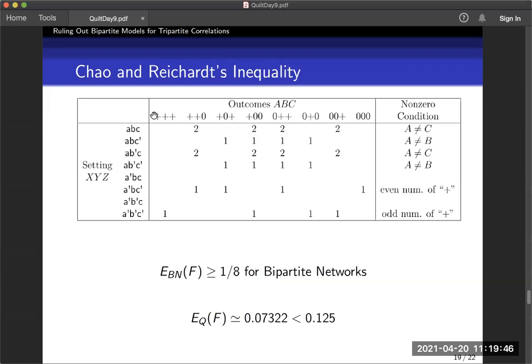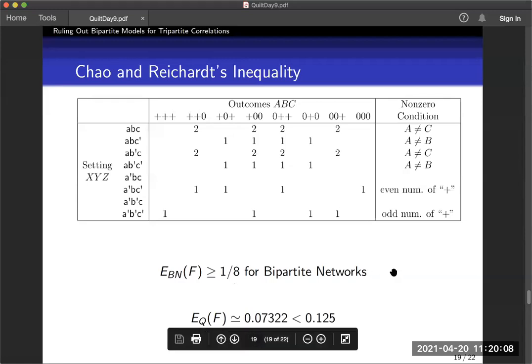You can show that for any bipartite non-signaling network of these PR boxes, the expected value of this Bell function, which assigns this number to this particular setting and outcome, if there are equiprobable settings, has to be greater than 1/8 for bipartite non-signaling non-local networks.